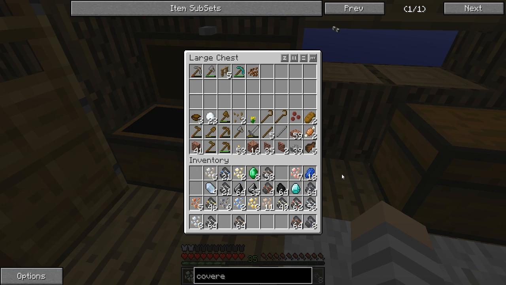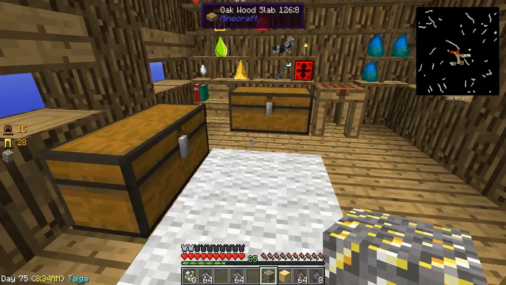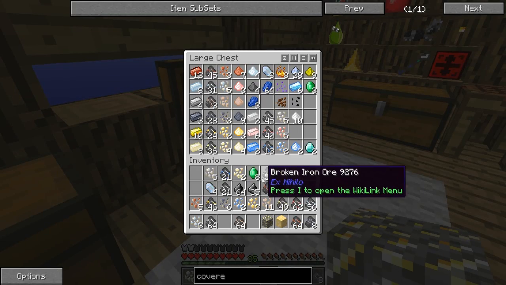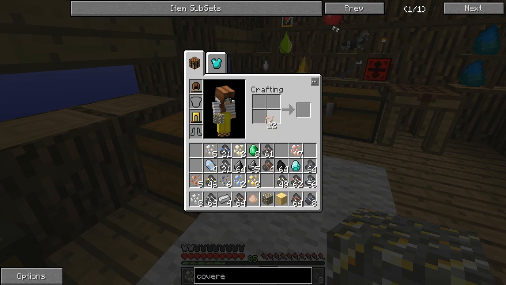Oh, I didn't realize I grabbed cocoa beans, and that's good. So open this really quick, toss those in there. We can take those back out because we're going to be using them. So the first thing I'm going to work on is I am going to do all of my iron, because iron is very important in this world. So here are crushed iron ores. Toss them all in there, and we have a lot.